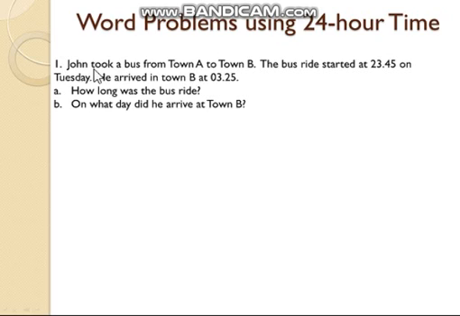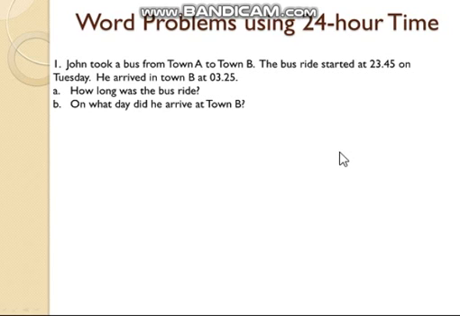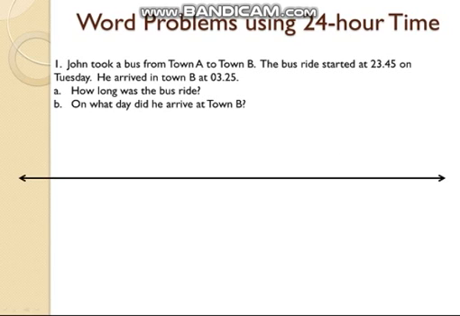Please remember, for every word problem, what you need to do is read carefully. After you read carefully, you know which one is known to you and which one is unknown to you. For the things that you know and the things that are unknown, you draw the models. So first, for these word problems about time, what we need to do is draw the timeline first.